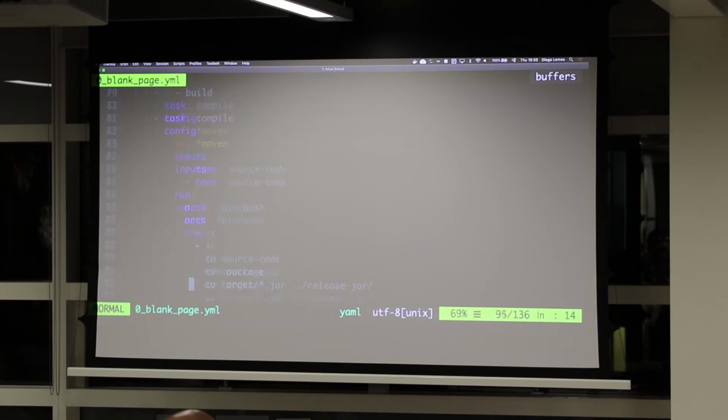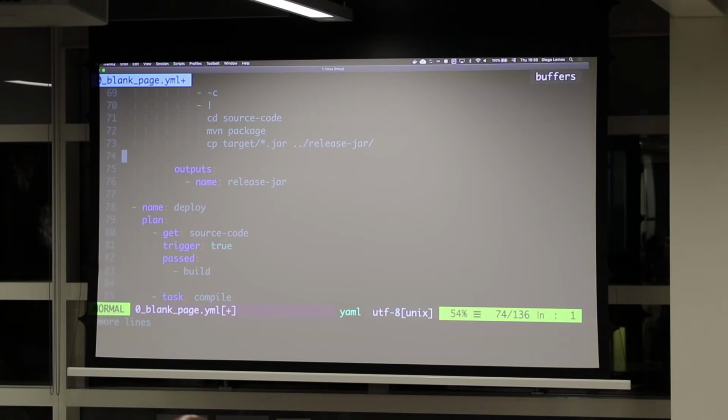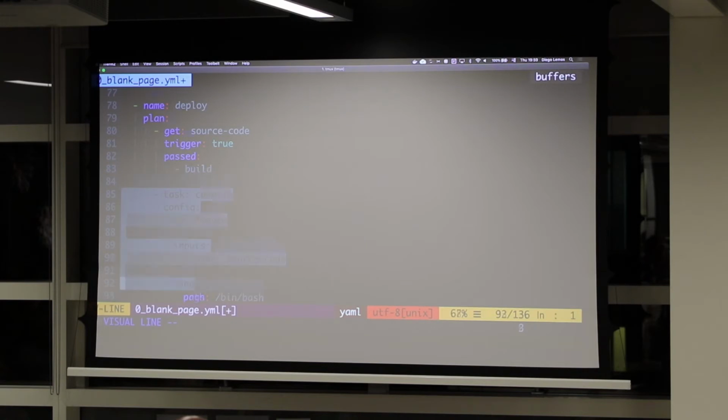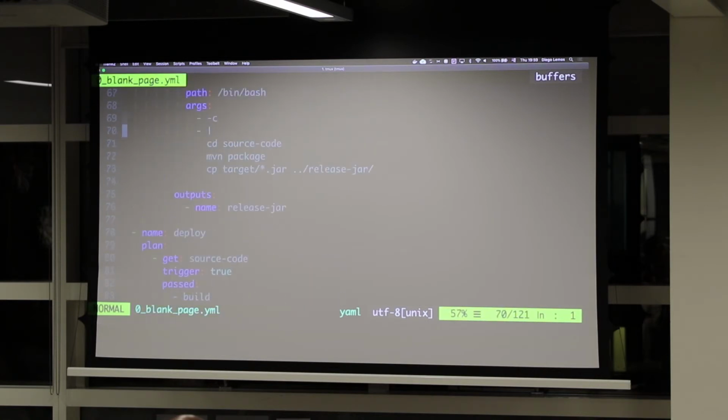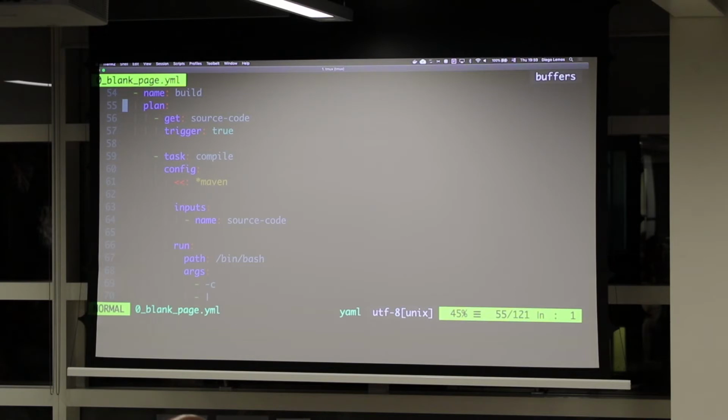So in this case, I will do what I was doing in the previous one. I will, at this point, copy the binary out. So just do some templates here. There you go. So now I'm copying that outside of the container. I can go on this deploy job and I can remove the compile task. Not this one. And now I'm copying the binary outside of the container. But now I need to copy the binary outside of the job, right? Because this binary will be passed on to another job.